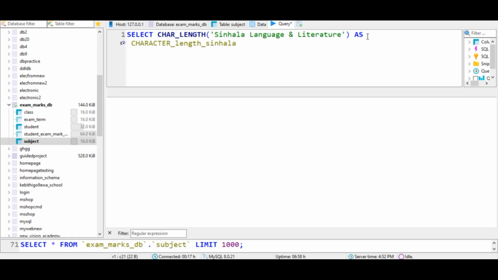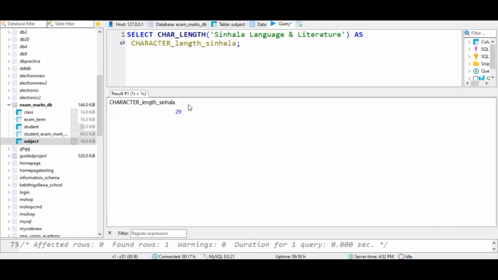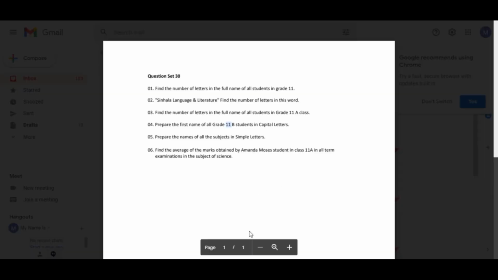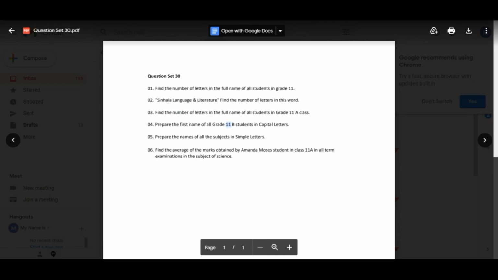Okay, if I execute this query, it will basically return the character length of this string. So there also the space will be counted as a character. So yeah, and this is the answer for question 2, and I'll see you in the next video.